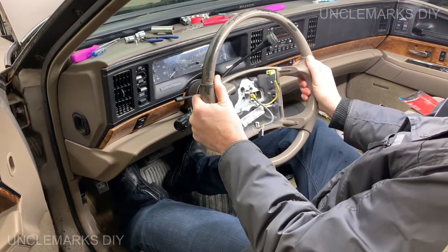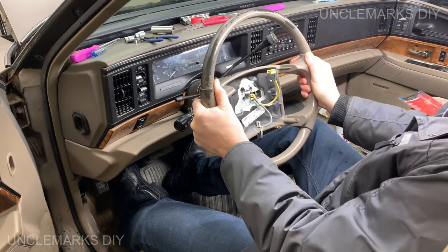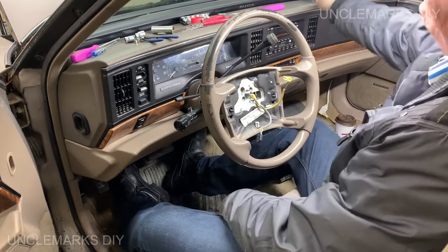Line that up in the middle. I'm wondering if it was over one. That looks like it wants to sit there, so that's where it's going to sit. Wow. Okay.